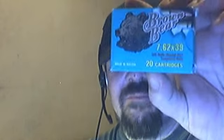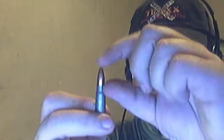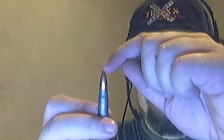One more thing about rifle ammo. There are different kinds. The box I just held up there. Oh, I'm sorry. Let me get to the rest of the numbers real quick. This also says 123 grain. That is the weight of the copper bullet on the end here. So the heavier that grain, the heavier this bullet on the end. That's pretty much all the numbers that are on this here. So I think the rifle shell is now explained.